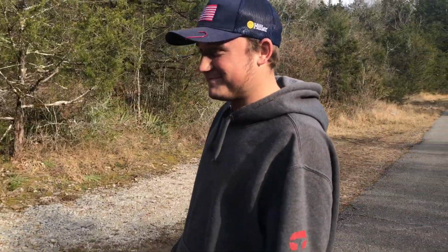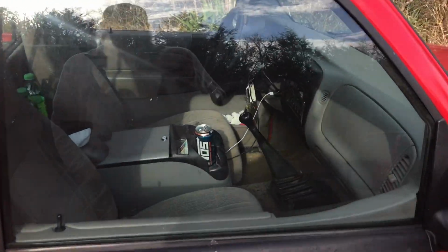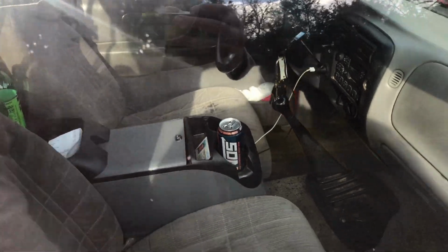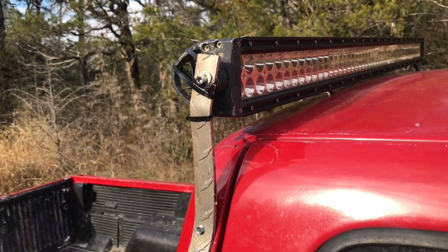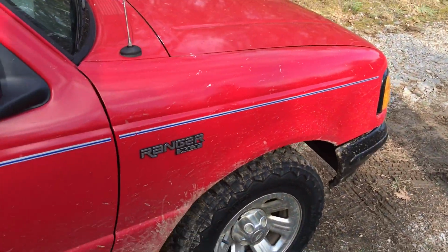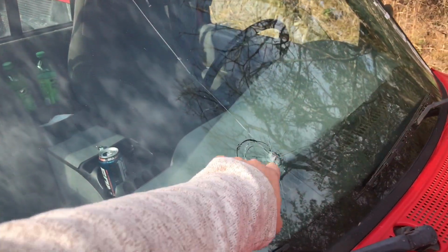Oh, yeah. So we are stock suspension, stock power. It's a 2.3, little five speed, but it's okay. We got some go juice, got some NOS if we need it. Custom light bar, it's a one off, adds what, probably 50 horse? Oh, yeah, guaranteed. Got some mud tires, a little bit of weight reduction on the windshield, that'll help us out.